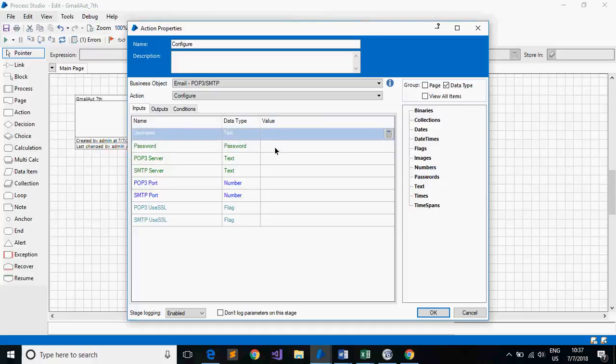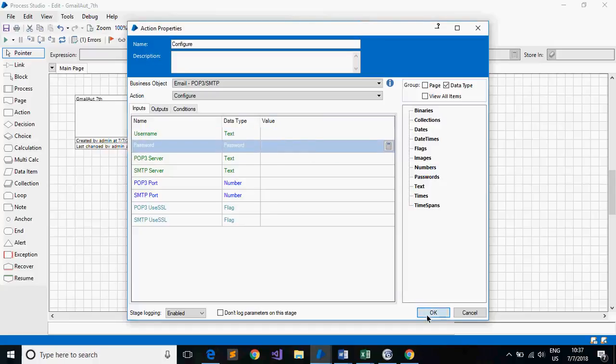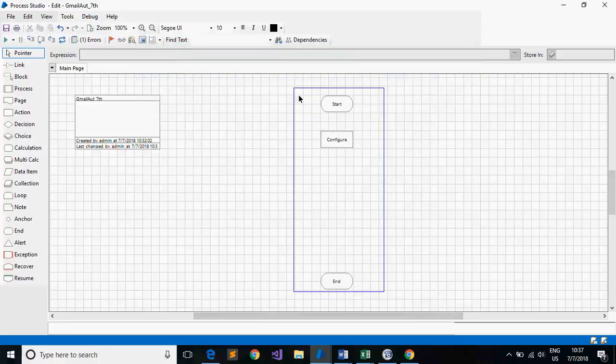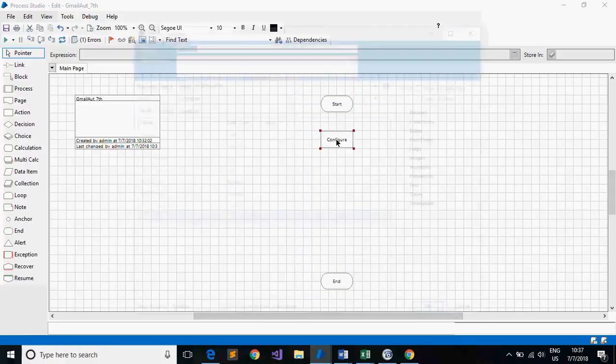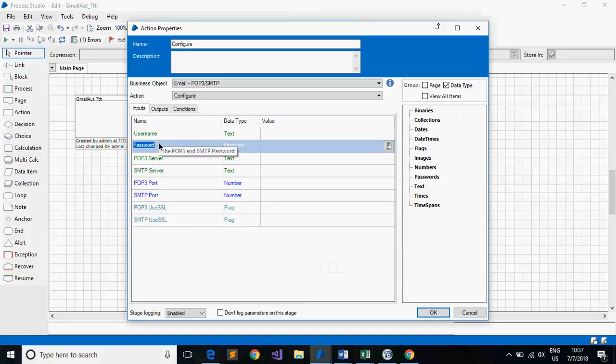Initially, let's see how to send email through normal plain text. Then after completing the sending of the email, I'll show you how to encrypt the username, password, or any client-sensitive data. There will be a lot of client-sensitive data that is at risk of data breaching, and all of it you can encrypt. We'll see how to store it in the encryption vault and use it. From now on, we'll be using a normal username and password.